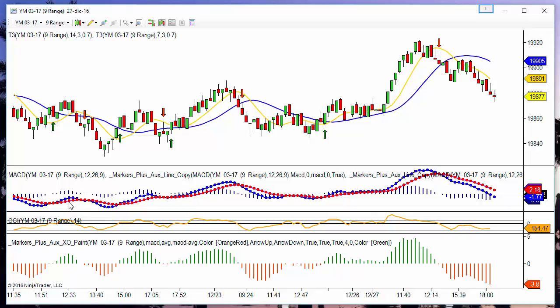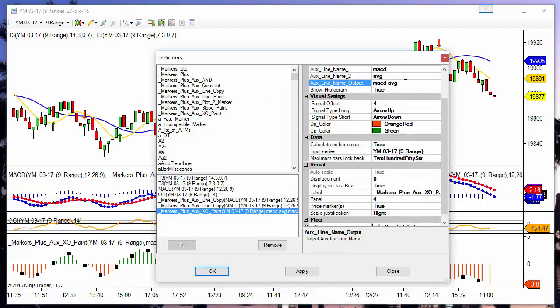So with this method we copy the MACD, copy the average, each one with a different name, and then we use the crossover between both line names. This distance stored on this variable name can be used later for a filter.